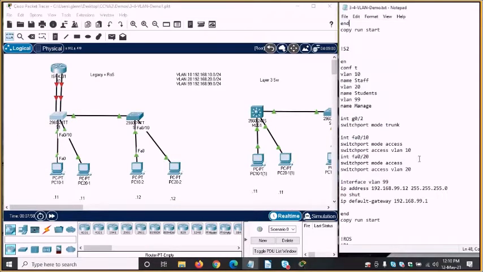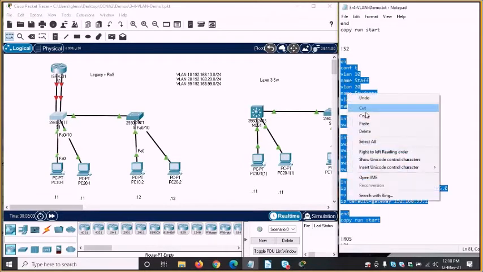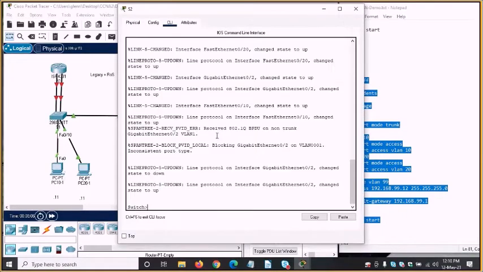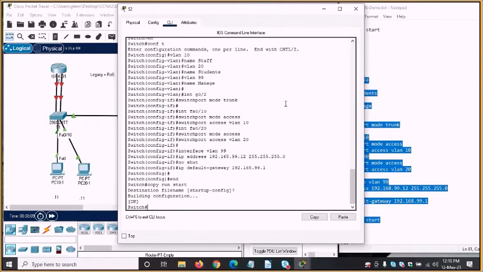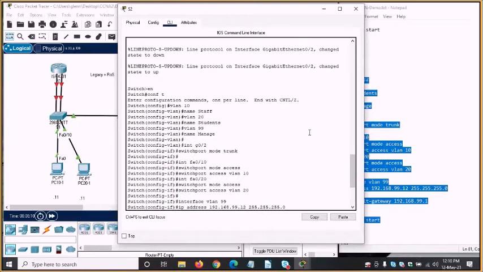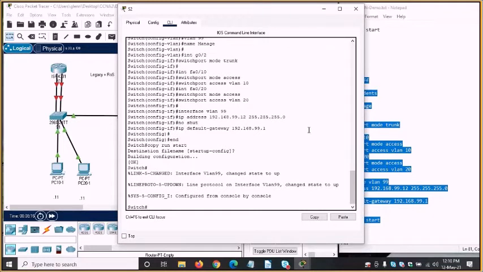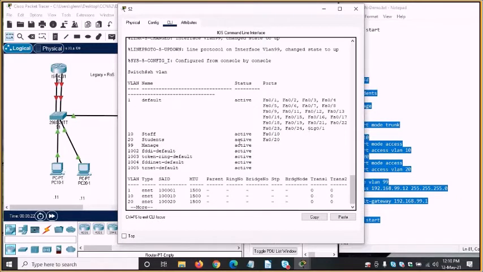So let's get switch 2 configured as well. Pasting in, I don't see any errors. So again, VLAN 99's up. Show VLAN, without the typo.